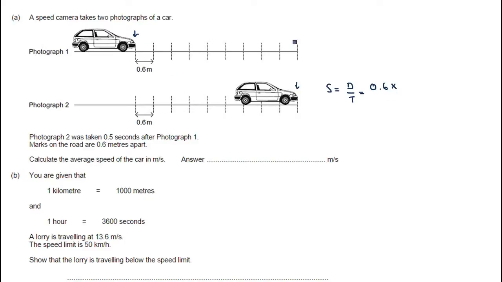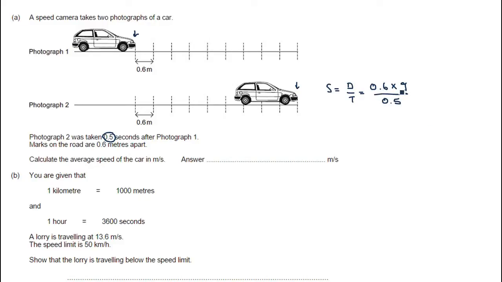times how many intervals there are. So we have to count 1, 2, 3, 4, 5, 6, 7, 8, 9, or counting backwards in twos to make sure: 2, 4, 6, 8, and another is 9. So very carefully writing that down: 0.6 times 9. That's the distance done. Now the time is 0.5 seconds, so half a second. So we could write half, but since we've got a decimal already, we'll write 0.5.